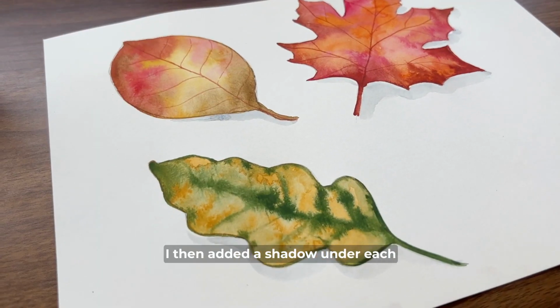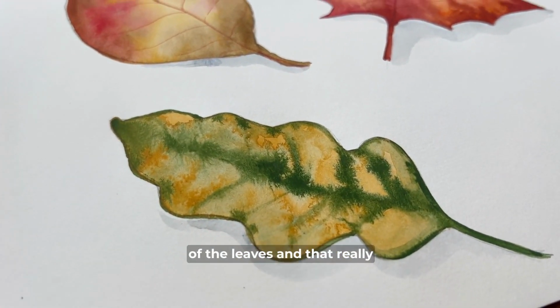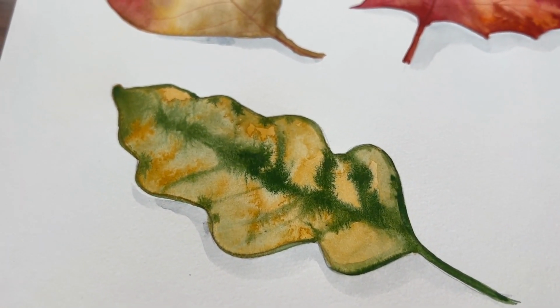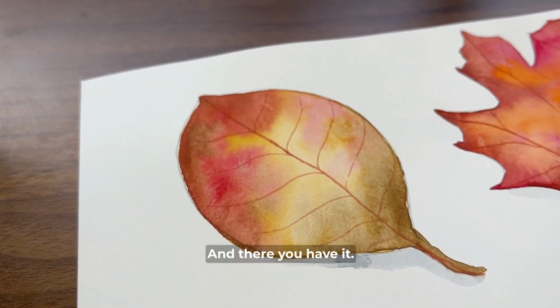I then added a shadow under each of the leaves, and that really helped them become a little bit more realistic. And there you have it.